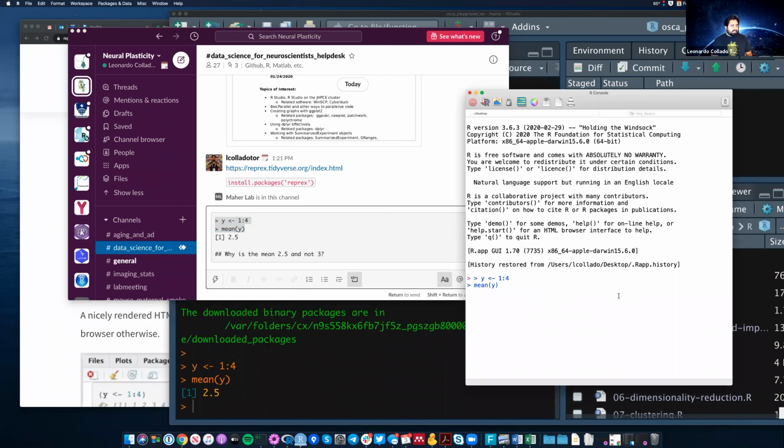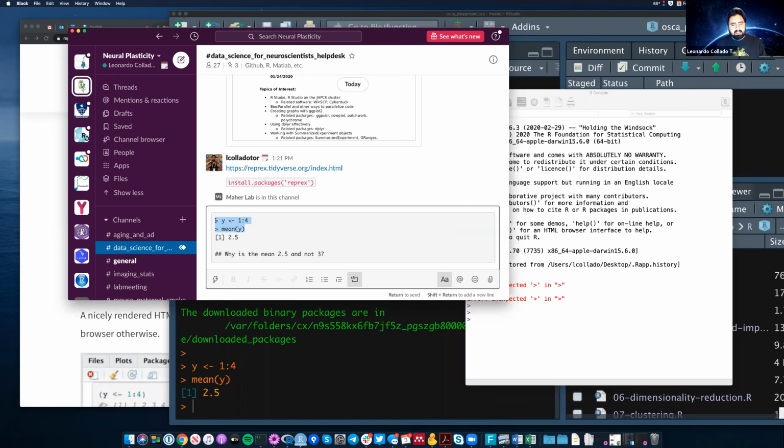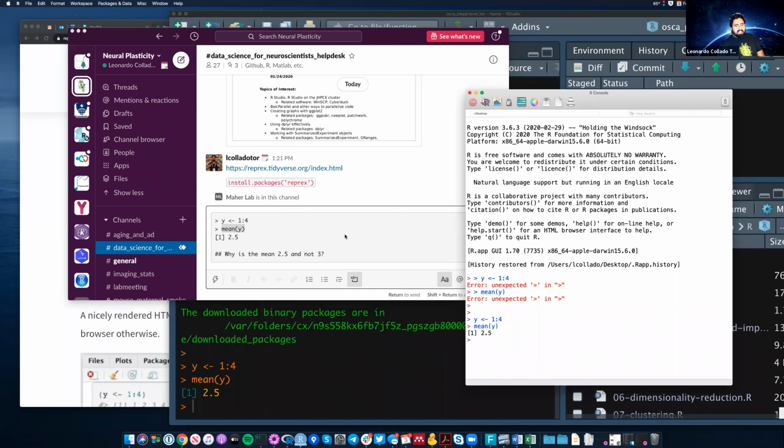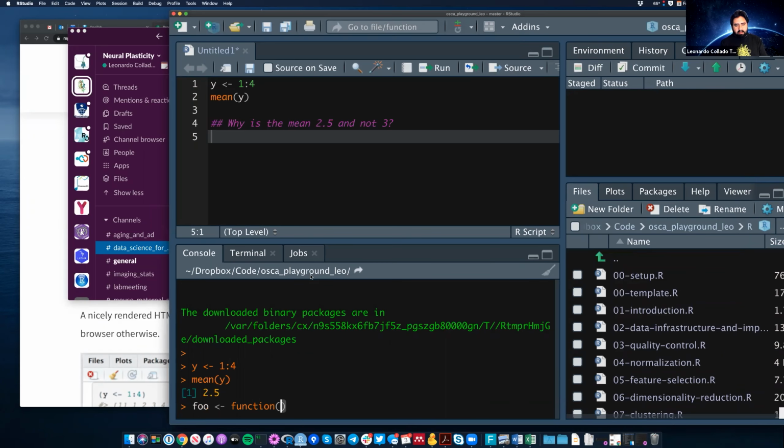What is the problem at this point? Well, you're not copying code anymore. You're copying text that looks like code, but these greater than symbols are called the R command prompt. And so if you try to execute that, there are errors here. So if Nina actually wants to run this code that Leo asked about, she has to copy and paste every line of the code. And this is simple code, a single line, but it could be stuff like this.